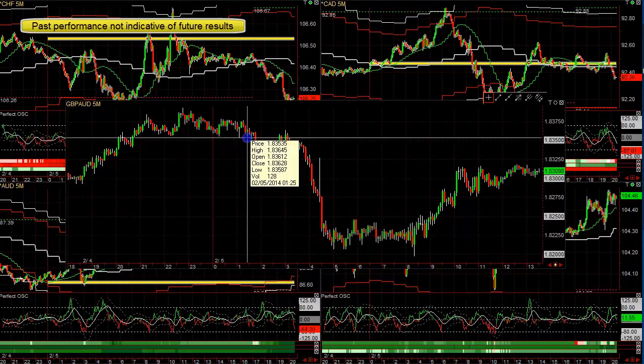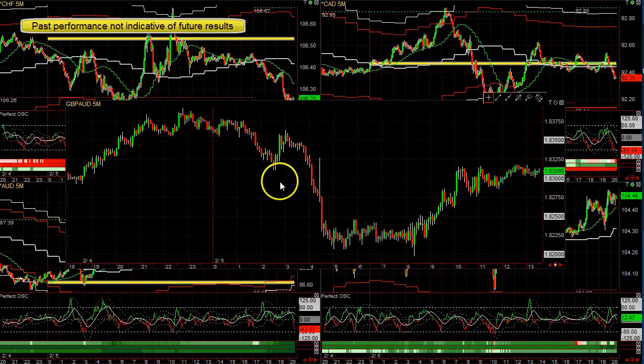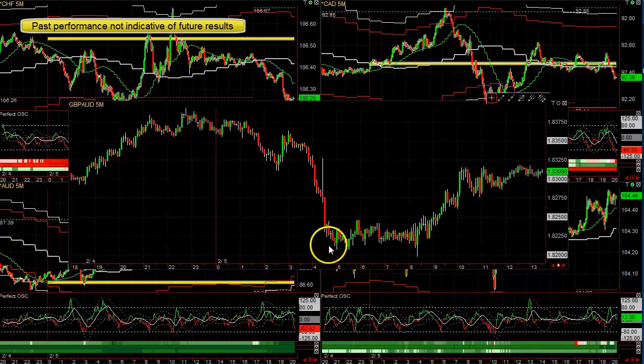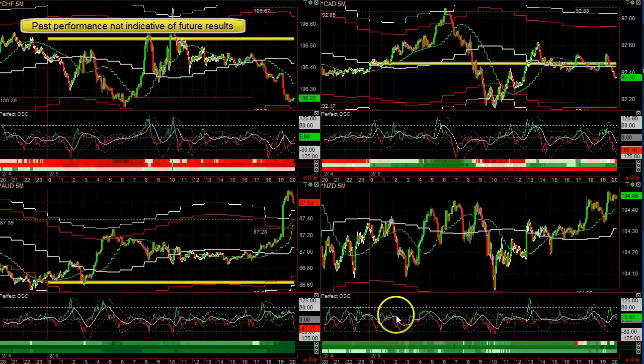And it actually broke down underneath this little sideways range here, pulled back up, and then just exploded to the downside. And if you missed that move, there was really no pullbacks. Any kind of tiny pullback right near the lows is a little risky. You can take the first one and maybe the second one, but if it doesn't go lower, it's more than likely going to bounce. But you can also see from 5 to 8, this went sideways.